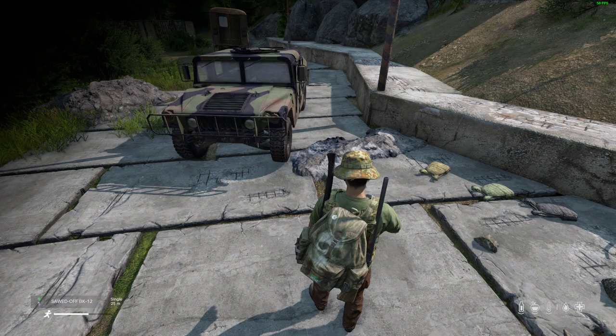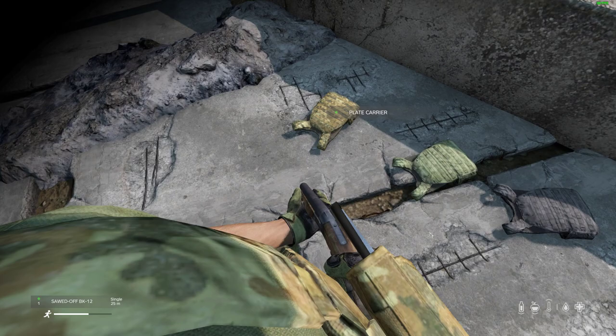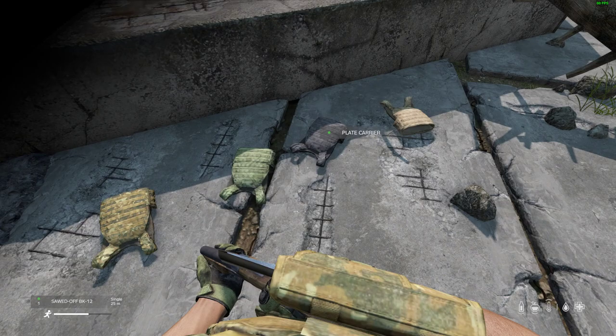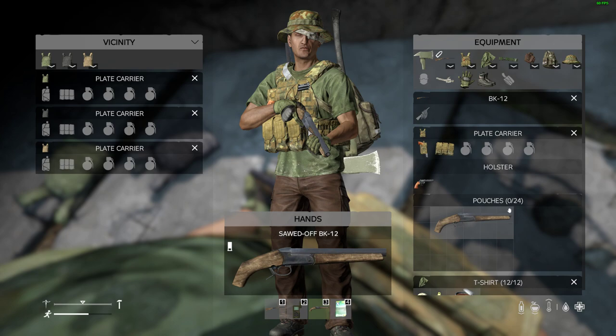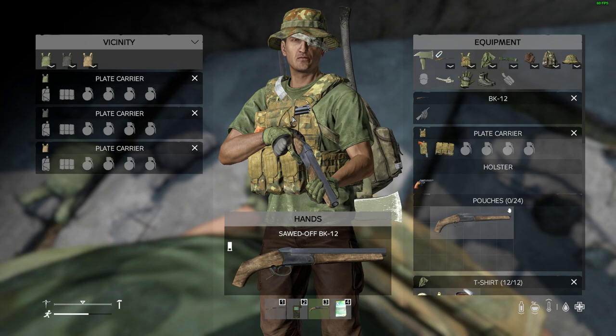Those PvPers amongst you will be interested in, there are now different colours of plate carriers. To be honest, I couldn't tell you what. I think that's, is that the vanilla one? Plate carrier. So there's the camo one, there's the green one, there's the black one. In fact, no, that's the normal one, isn't it, there? So my character's got the camo one on, and we've got the camo pistol holster, and we've got the camo pouches.